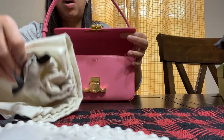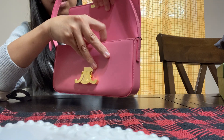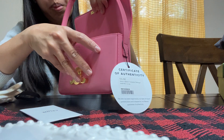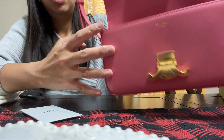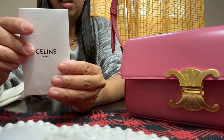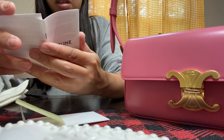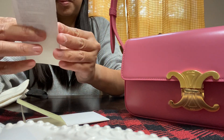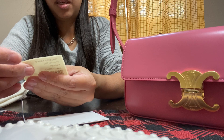It came with this Celine pouch. I don't know why it didn't come with a box, but anyways — since this is my first Celine anything, I'm not really an expert. That's what it looks like inside. I just hope this is indeed 100% authentic. It comes with this item here — it says 100% cap skin and the lining is 100% lamb skin. The tag says made in Italy, shoulder bag, in the color flamingo.